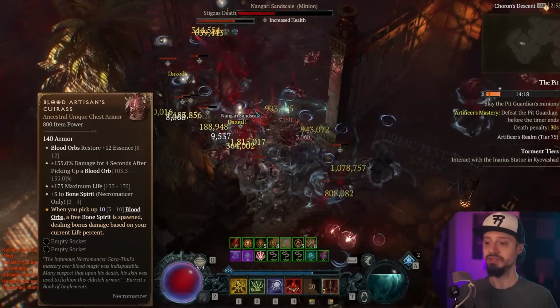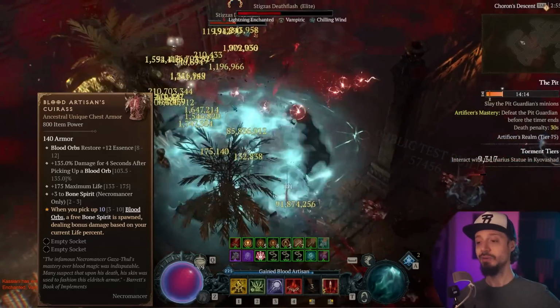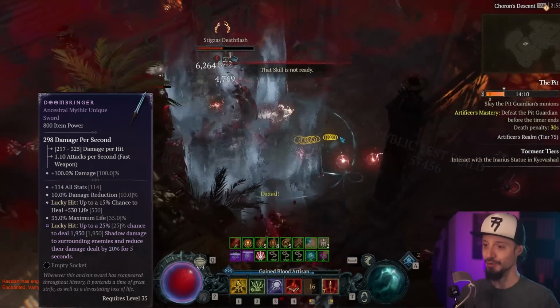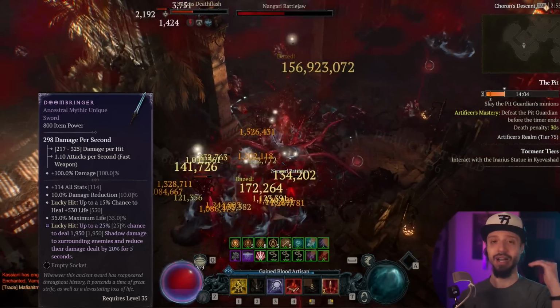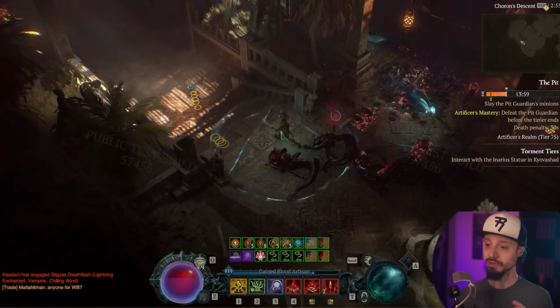Also, this Bone Spirit will deal bonus damage based on your current life percent. So we work that in with a Doombringer Mythic, if and when you can get one of those, which gives you a ton of max life. And we're building altogether a very tanky build that's going to maintain a high percentage of max life to benefit from the max of the Blood Artisan's Cuirass.